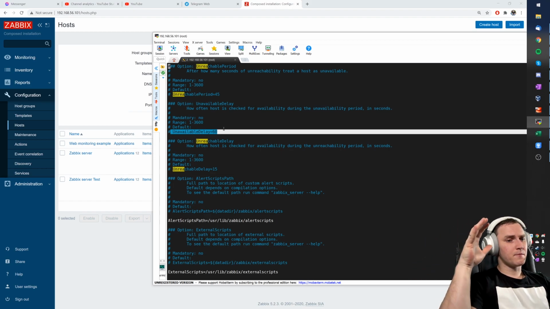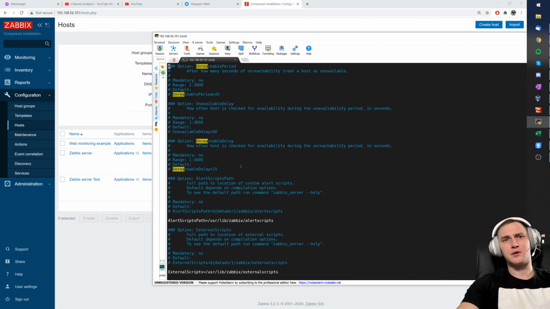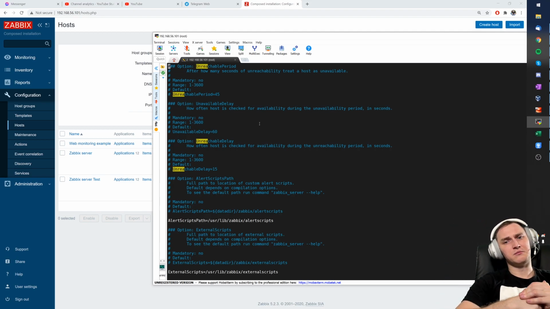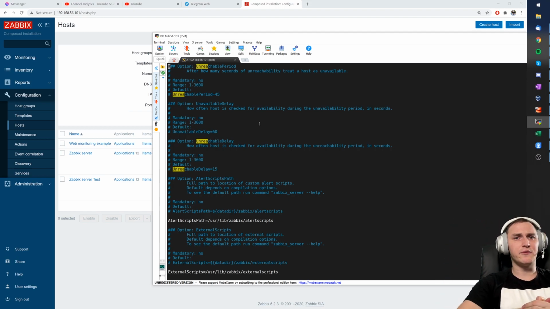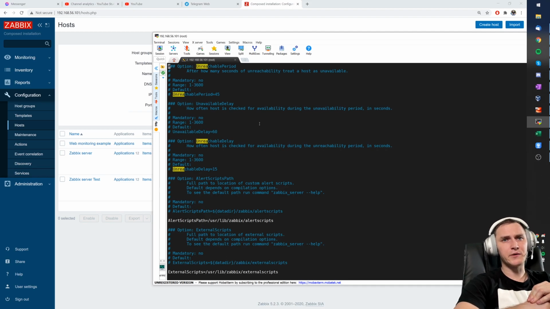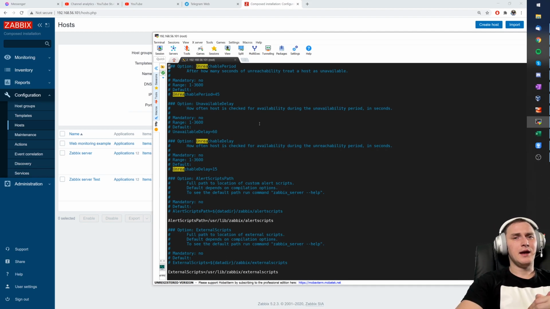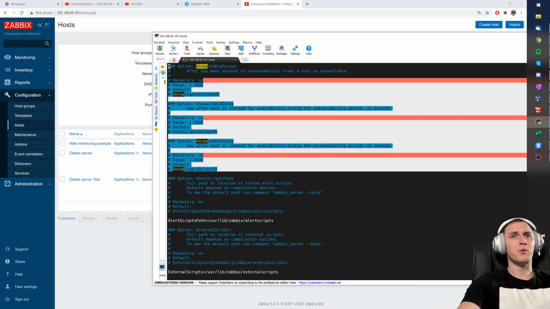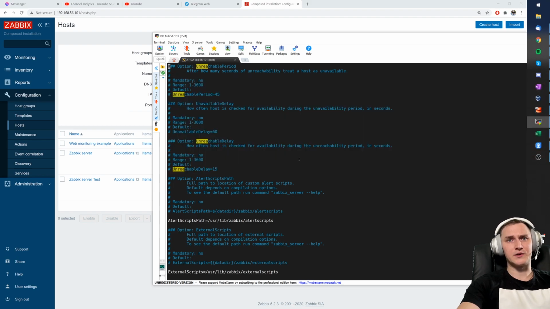And please don't change these parameters because actually these defaults are very good for basically any monitoring server that you might have, maybe small, big, local or remote, whatever. These parameters are fine. If your availability icons inside the front end are flashing red, green, and so on, there is some problem with configuration, network, or something else within your environment. It is not a problem with the internal parameters of Zabbix.